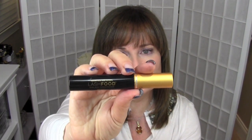The next thing I got is from Lash Food. I actually got a sample of this in one of my subscription boxes. I use castor oil and like that for conditioning lashes, but I tried the Lash Food sample for about a month and I really do think it made a huge difference. Then I wasn't using it anymore, so I thought I'd get the full size and give it a try. I just started using it this week, so I'll keep you guys updated.